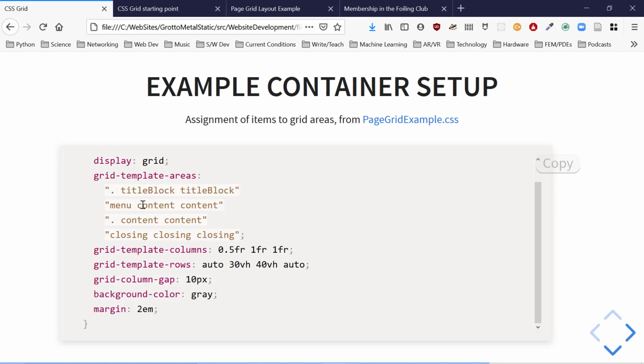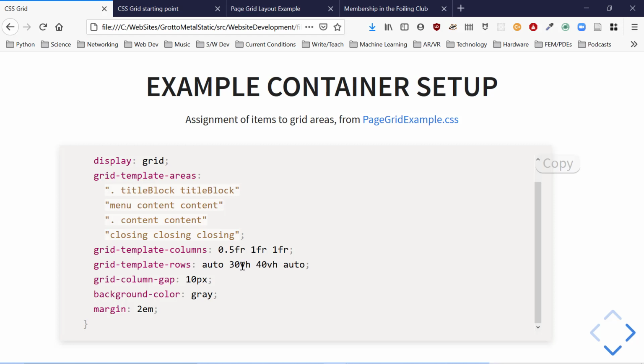Look, I'm taking up 1, 2, 3, 4 slots, 4 squares for the content. I'm using the bottom row all across for closing. Okay. What are my rows? Let's see. I got grid template rows. The first one has auto height, meaning it'll take the auto.